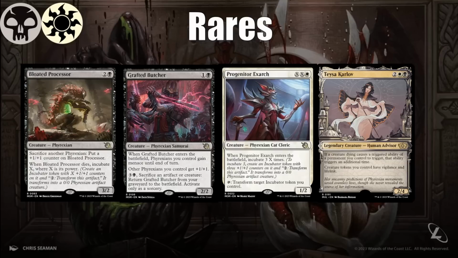And Taza Karlov, she'll give all of your Phyrexian incubator tokens Vigilance and Lifelink, which is powerful. And if you happen to have one of the cards that makes tokens when it dies, you'll get 2 of them because she doubles death triggers. She doubles all death triggers, by the way, but she's particularly nasty if she's doubling something like Bloated Processor, because the tokens will have Vigilance and Lifelink.